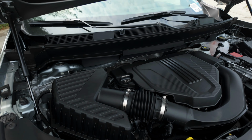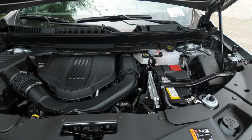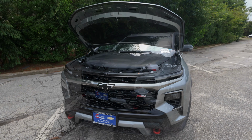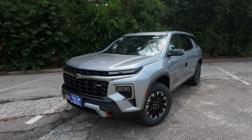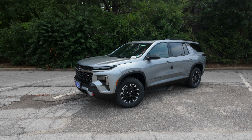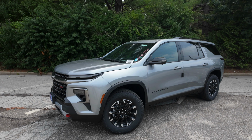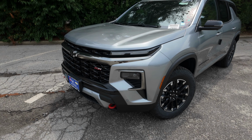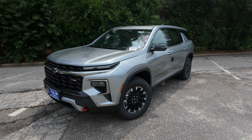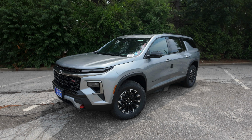There's not too much to look at underneath here. As you can see, it's a relatively simple layout under here. So let's go ahead, let's close up that hood, and let's jump onto the front styling. Now, starting on the exterior of the new Traverse, as you can see, complete redesign and refresh. Thank you, Chevy. Here we go. We are now in 2024, and this thing looks like it came from now. It looks really good. I think Chevy did a really good job, and when we jump onto the interior, I think you guys are going to agree a little bit more too on that.